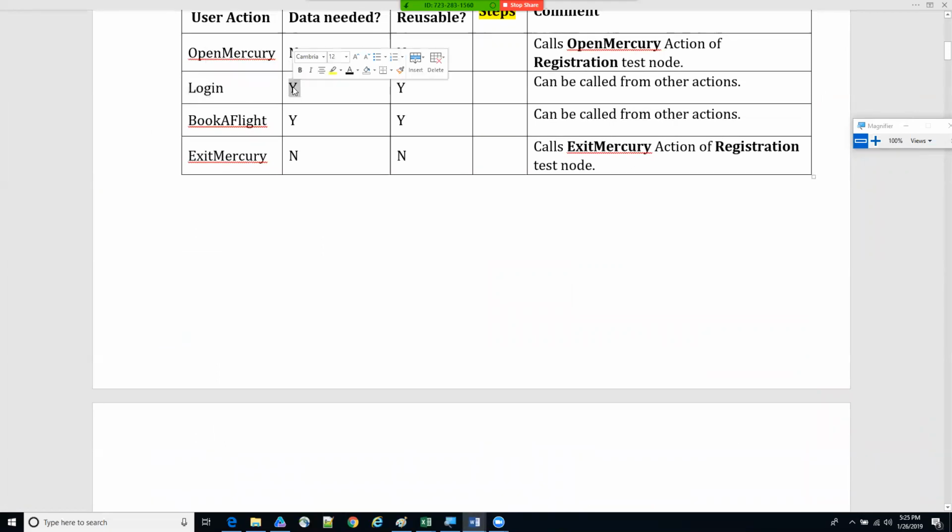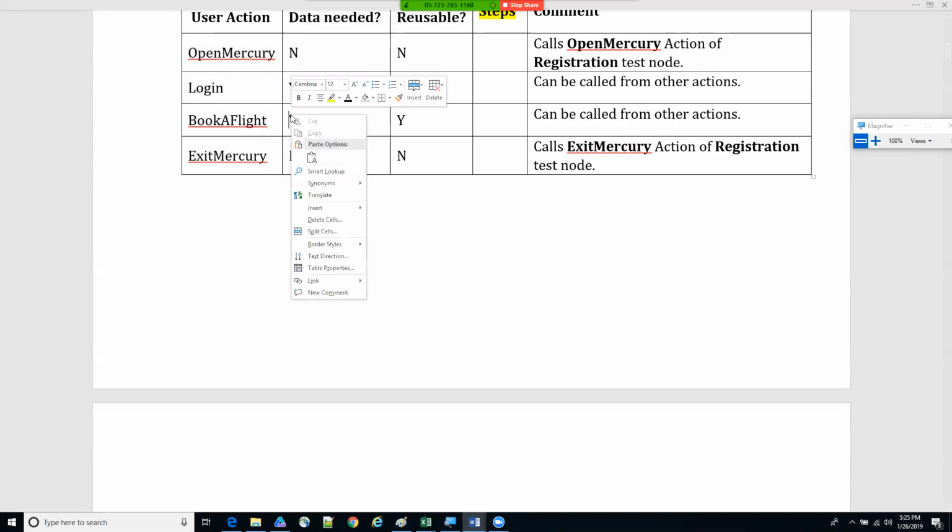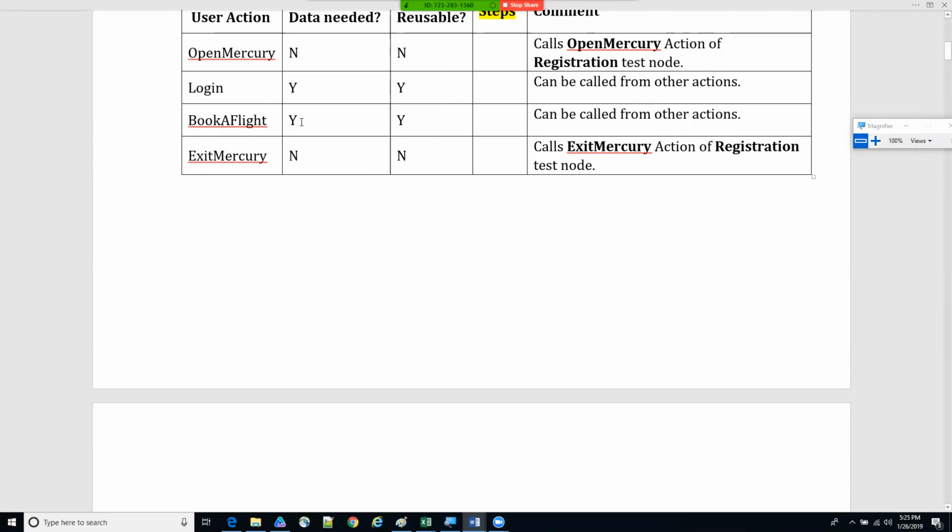We need test data for that. Open marketing, we don't need test data. Book a flight also needs test data right here. But exit marketing, we don't need test data. So today we will update these two actions, login and book flight.